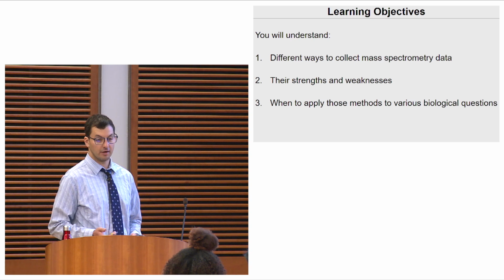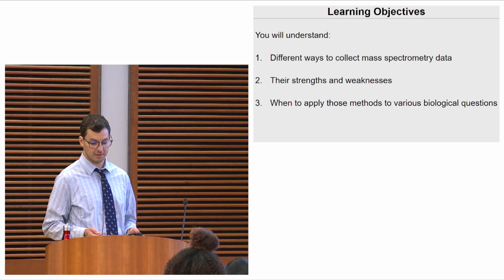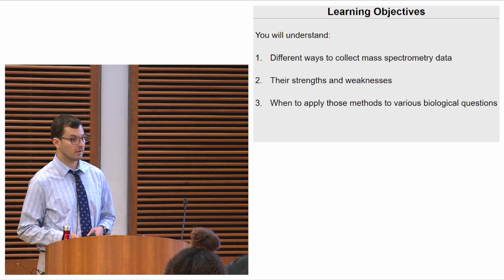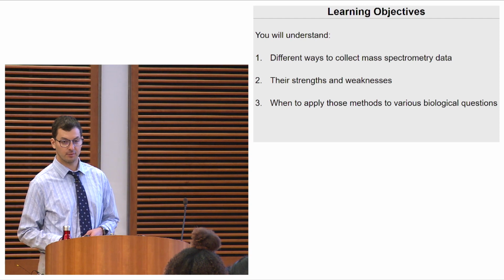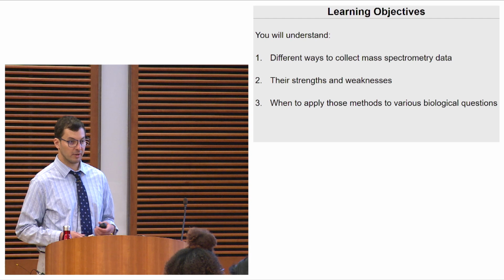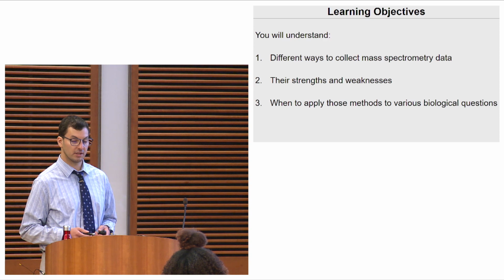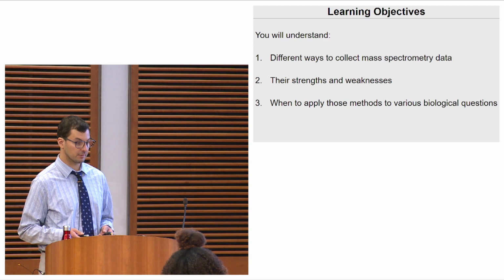You may think, I don't need to worry about how to collect the data. My core facility will do that for me the best way. But that's not always true. A couple years ago, I was working on a collaboration where our mass spec data suggested we had a difference in RNA splicing. And I'm a mass spectrometrist. I didn't know much about RNA sequencing at the time. But we had some RNA-seq data, and I looked in it for changes in splicing, but I found almost nothing.